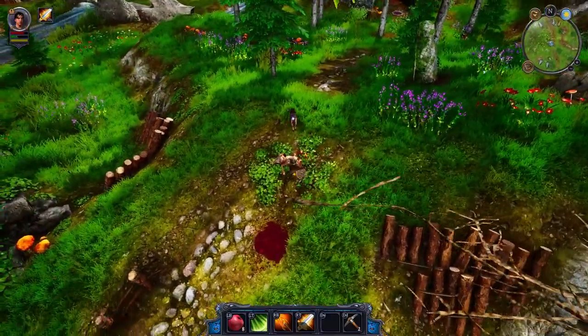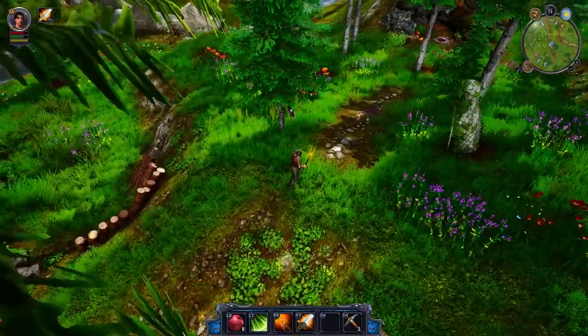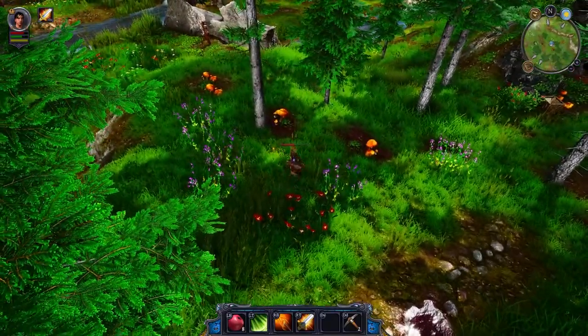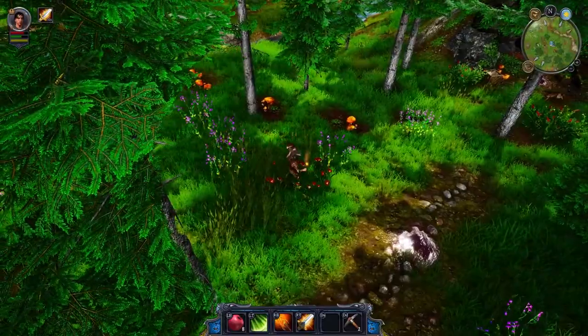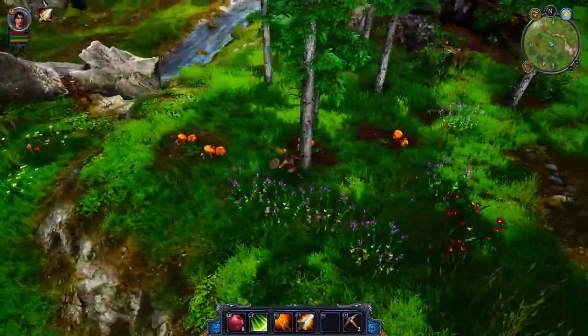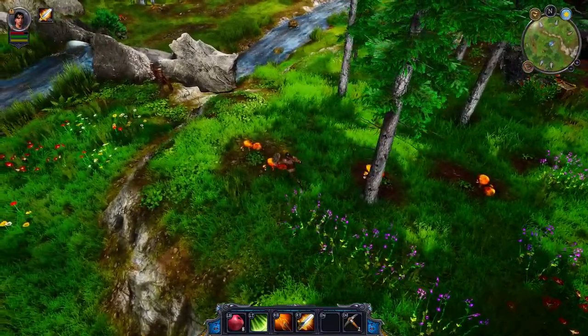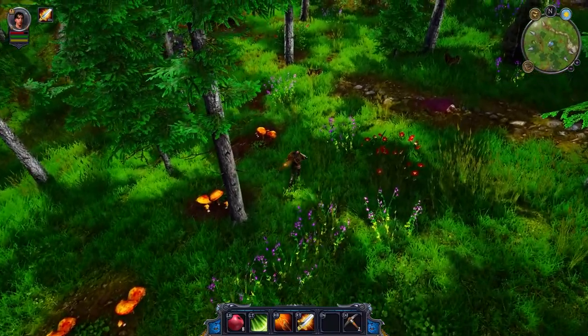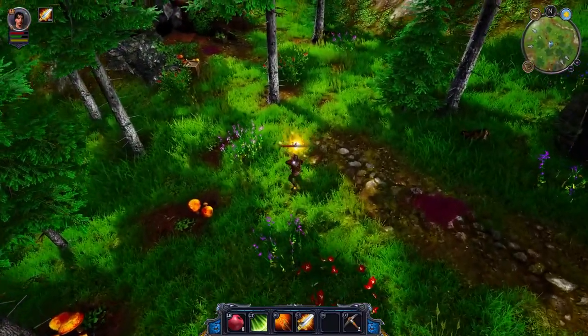Take that. Oh, you reset? All right, I mean, I'll take the reset. Come here, you. Yeah, take that. Combat is, I think, supposed to be kind of slow to begin with, and then it ramps up, like you get better abilities and things like that.